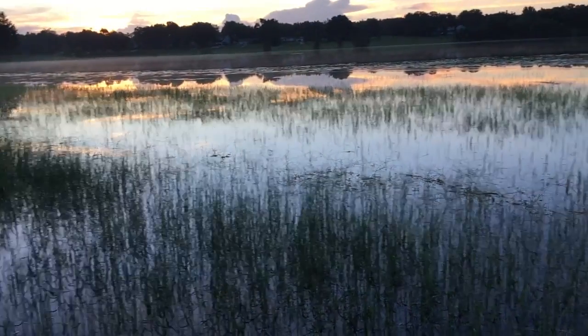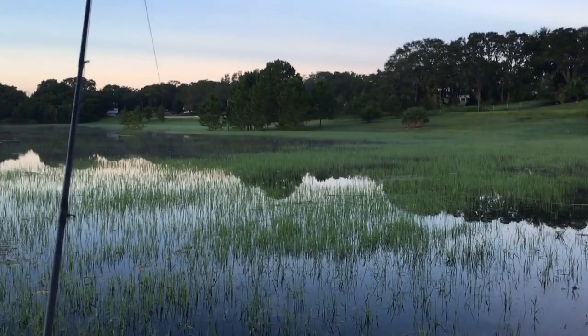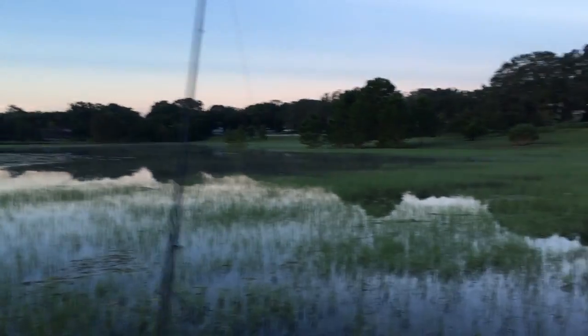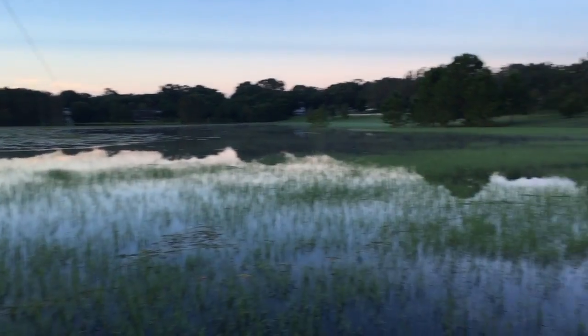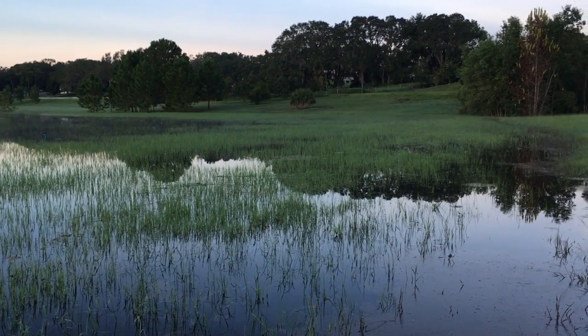All right, so I'm going to keep trying the frog here, and I'm going to start moving down a little bit more toward the western bank. There's a lot more grasses that are flooded out there, and there's a flooded pine tree out there I want to hit because there was a bass over there I caught last week. So we're going to still be on the bite, and hopefully they'll be on the bite. And I'm going to switch to that Gambler swim bait pretty soon once that sun gets up a little bit higher. All right, we'll keep you posted.